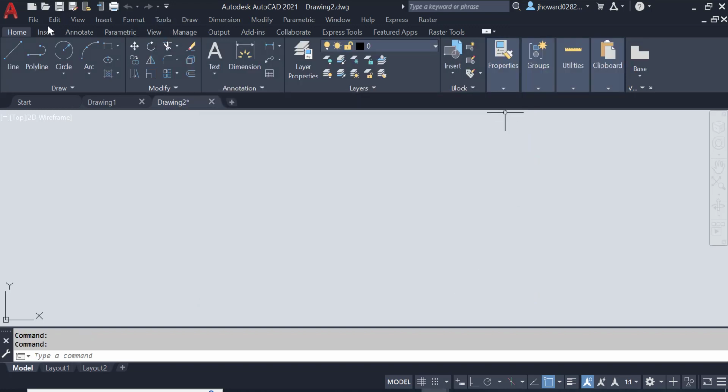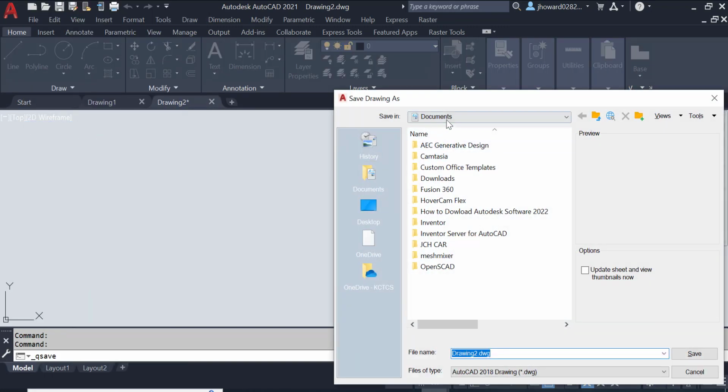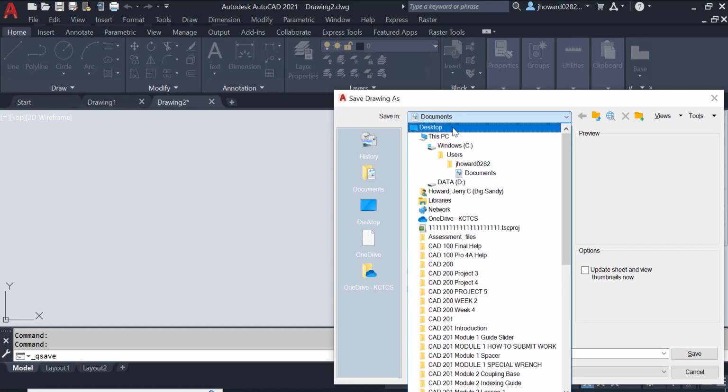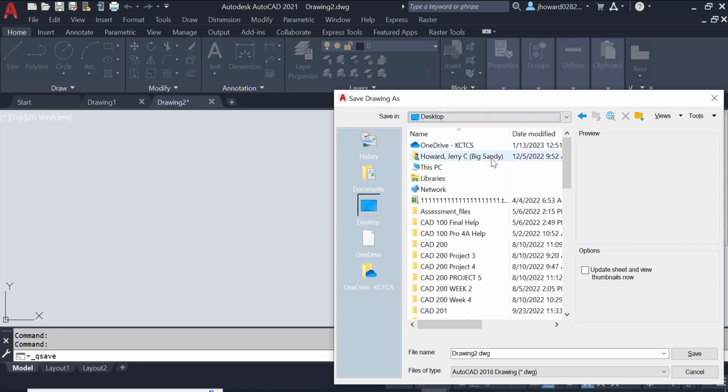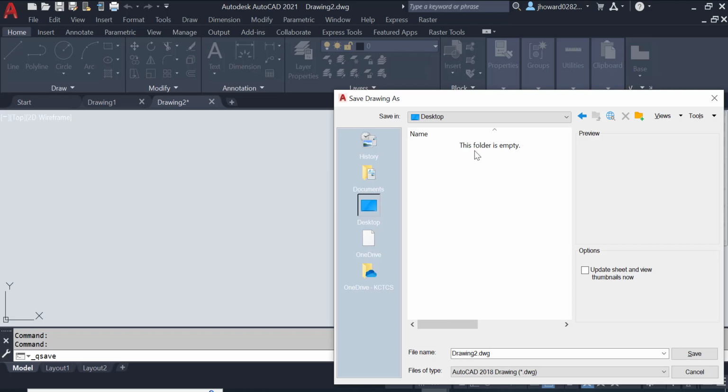And all I want you to do is when you get done with that, just do File, and you want to go to Save, somewhere, we'll go to our desktop, and I want you to have good files. Make yourself a new folder. Call this one CAD 100 Spring 2023 or 22 or 24, whatever year it is when you're watching this video, just so that you have some good records and you can keep up with everything nice and neat and orderly. And then you come in here.